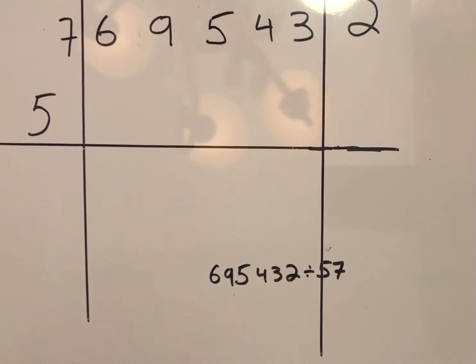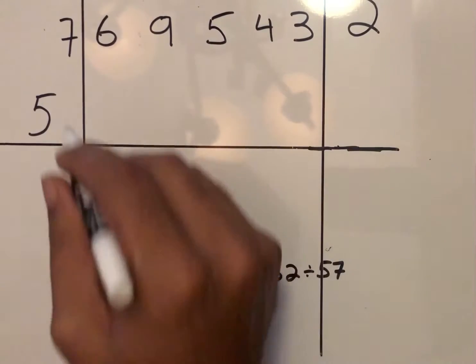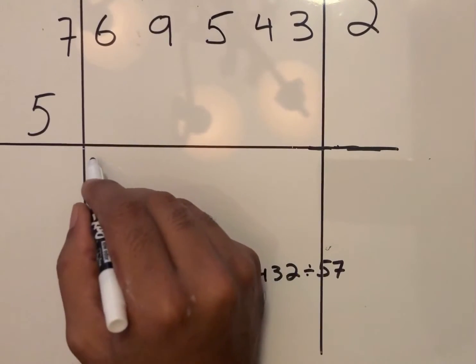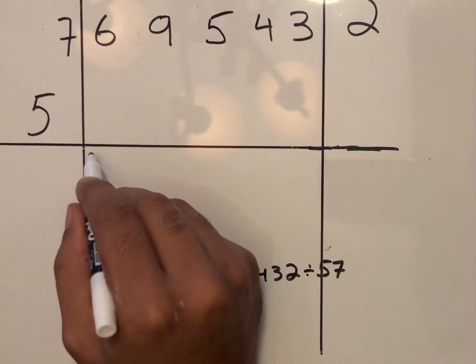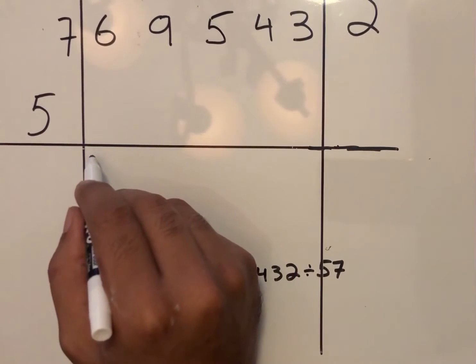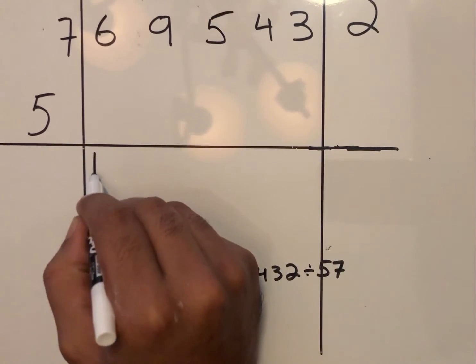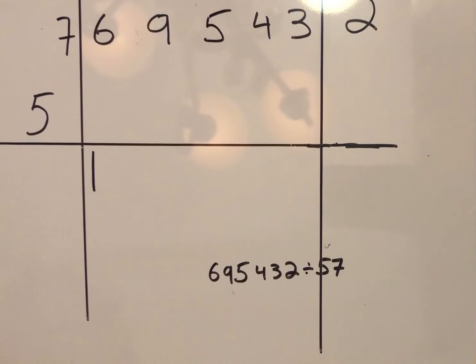So let's get started on our first step. How many times does 5 go into 6? You take your divisor figure and you see how many times it goes into however many dividend figures is necessary. So it goes in 1 time, right? And there's a remainder of 1. So I'm going to say 1, and there's a remainder of 1. Okay, I'll put that in green.